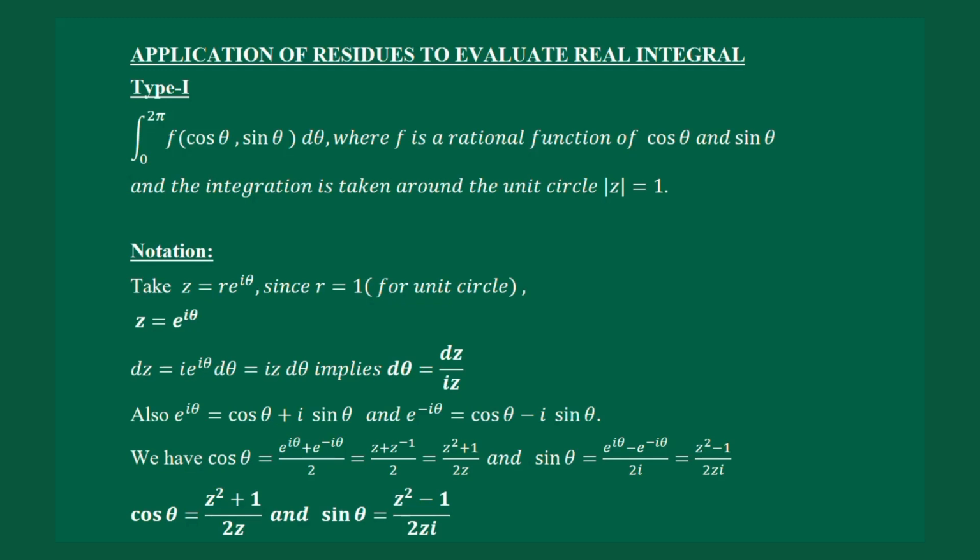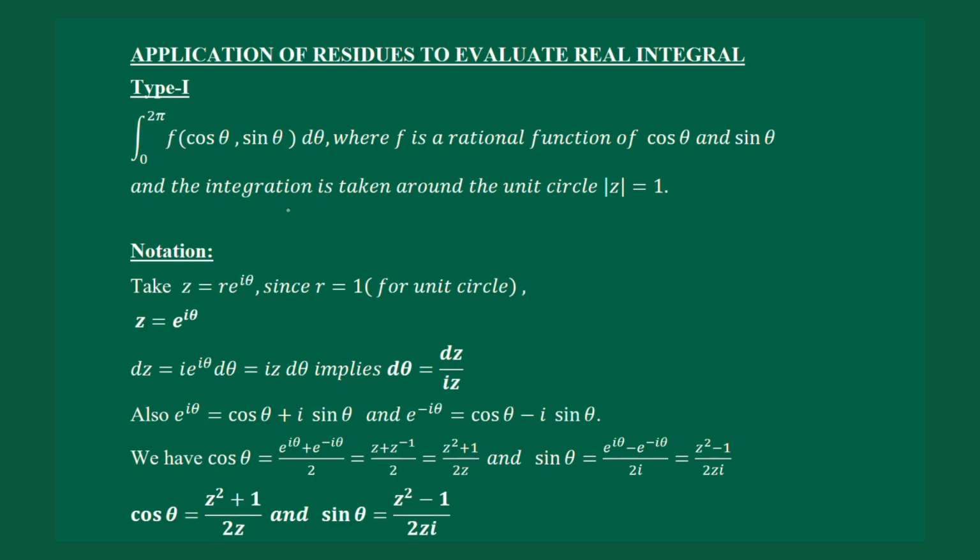To see application of residues to evaluate real integrals, here we have two types. First, let us see type 1, that is the integral from 0 to 2 pi of f of cos theta, sin theta d theta, which means that the function will be in terms of cos theta and sin theta, where f is a rational function.